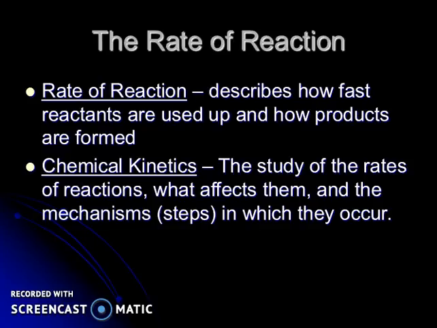So you're going to hear over and over again in this chapter references back toward the rate of the chemical reaction. And that's simply how we describe either how fast the reactants are used or how quickly the products are made. And overall chemical kinetics, there's a little definition here, but it does have a strange word in here, and that's mechanisms. Mechanisms is again another vocabulary term that's going to pop up in this chapter. And what I'd like you to think in your head is it's kind of a description of what happens during the course of the chemical reaction.